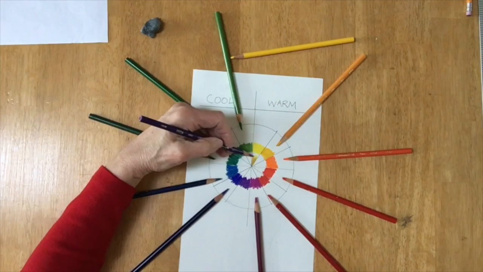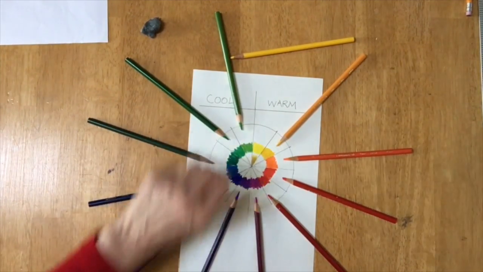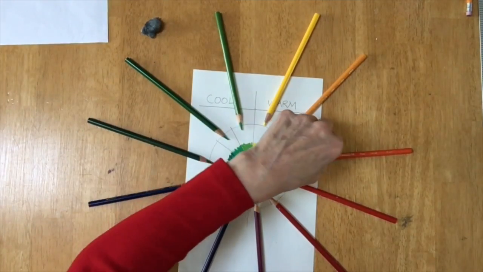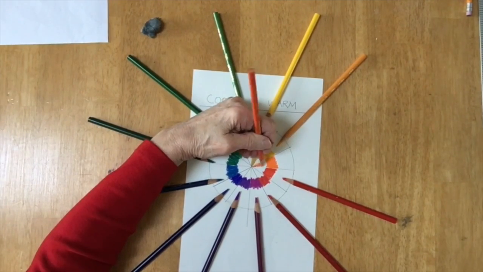The interesting thing about them is that they are made up of a primary, or actually the three primaries, together in some format. So for instance, yellow is the opposite of violet.